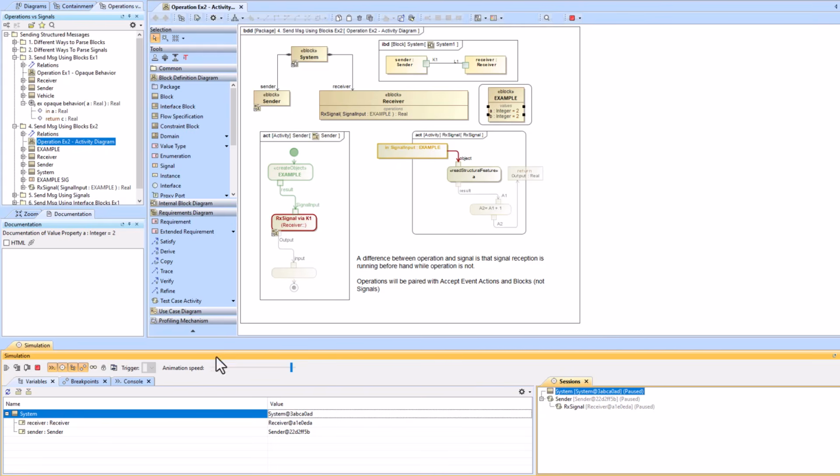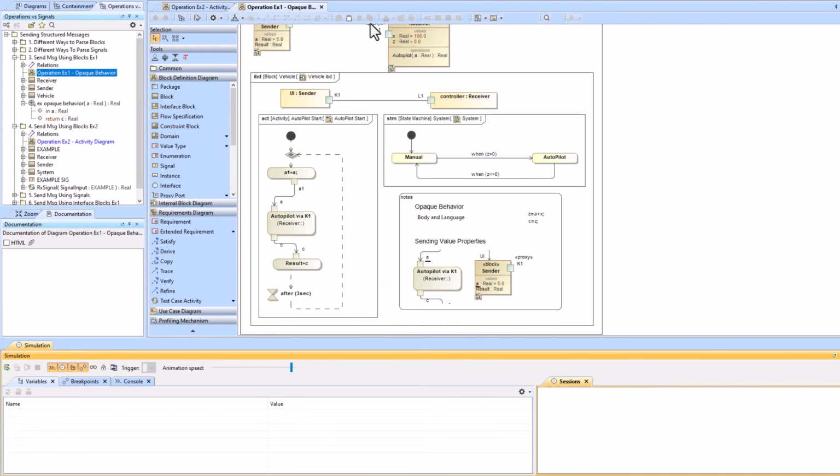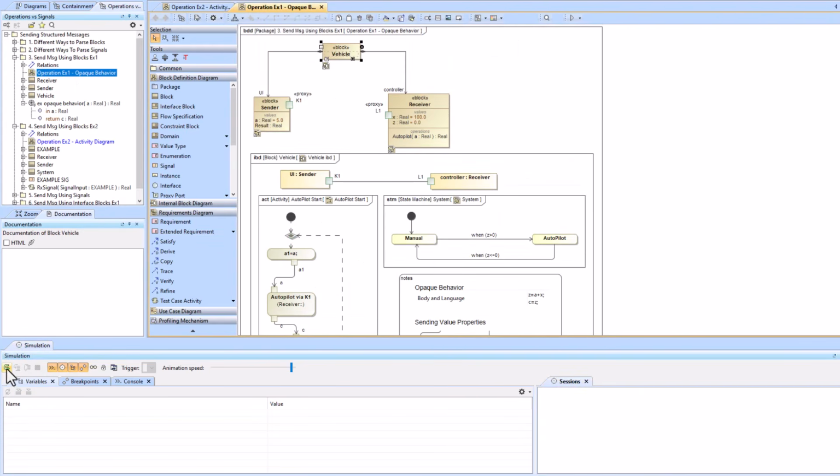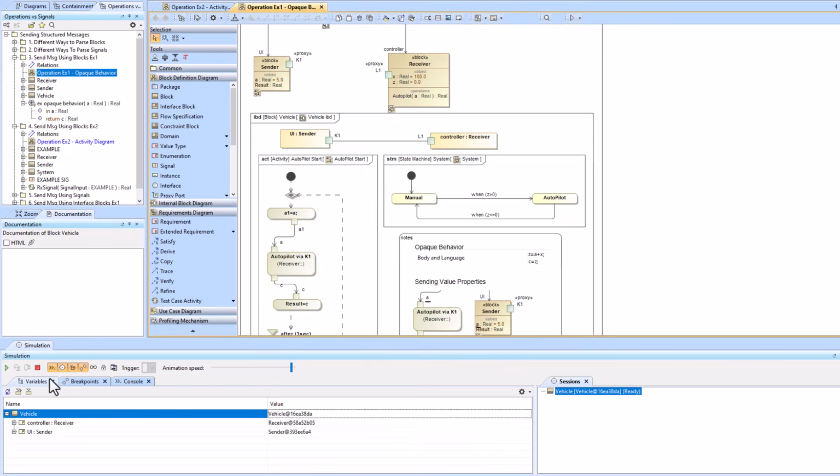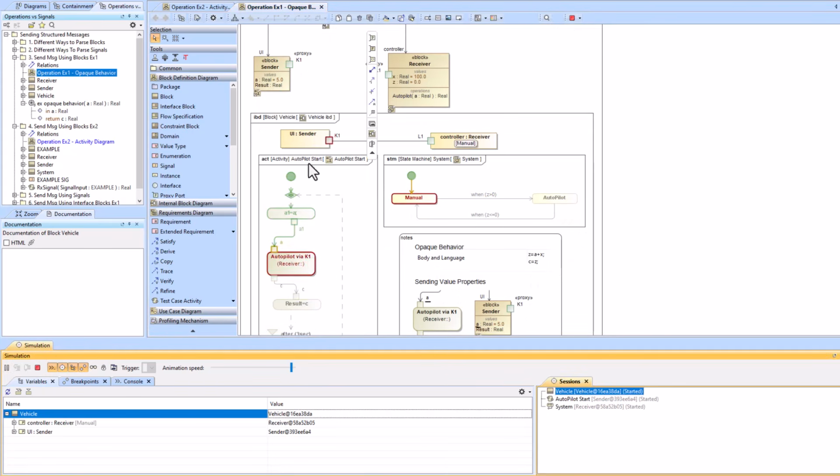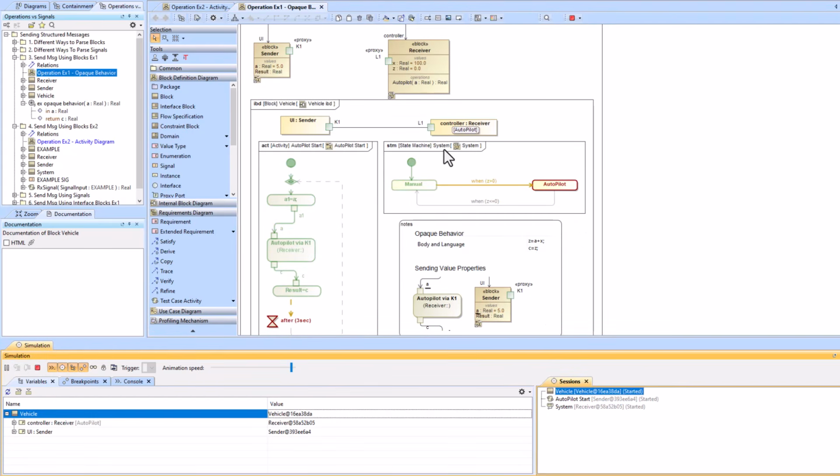So in the previous example, when we ran it, we had 2 classifying behaviors, and both the autopilot and the system are going to just continue to run indefinitely, and you won't even see the opaque behavior happen just because it's so quick.